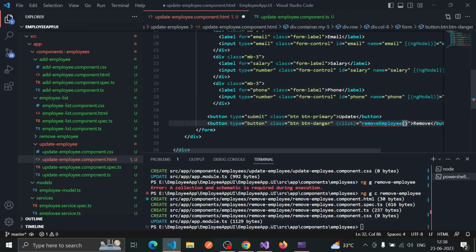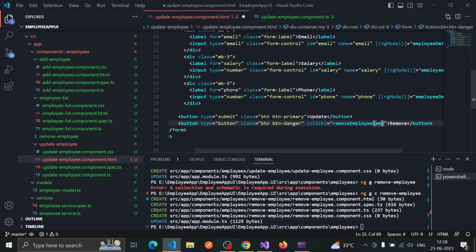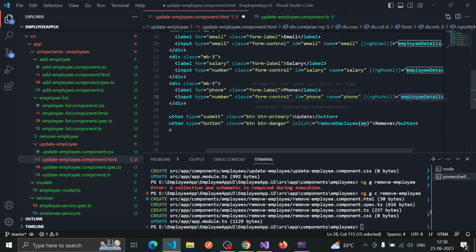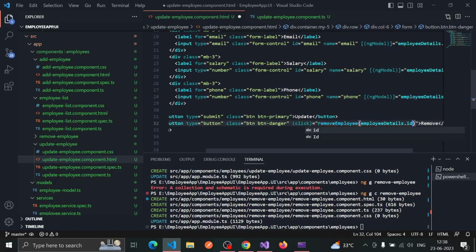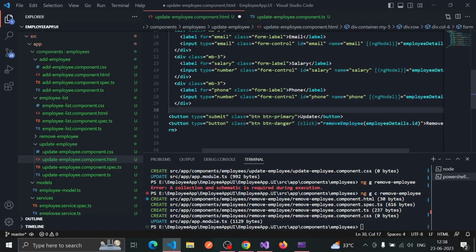Then the remove will take a parameter, that is, let's say, employee details, Control C, Control V, dot ID. Okay, it is done. Now if I save this, it will compile and my code will work.